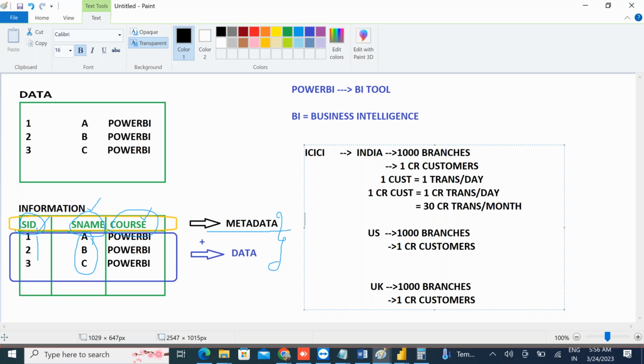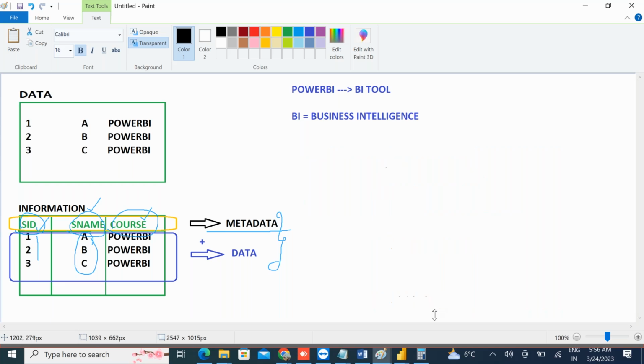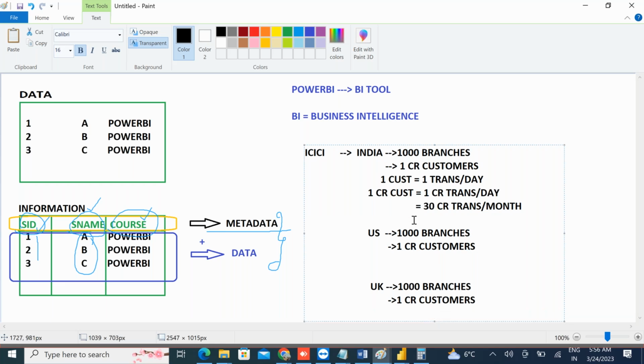The transactions will be done by the customers. So ICICI Bank is getting 30 crore transactions from India in a month. Similarly, from the US they got 30 crore transactions, and in the UK also they got 30 crore transactions.